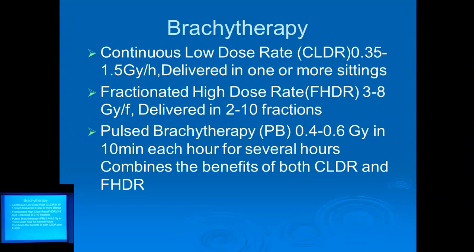Nowadays the idea is to use fractions at a high dose rate, up to about 6 to 7 gray radiation dose per fraction, 7-8 gray per fraction, with 2 or 3 fractions, and probably it will replace the low dose rate brachytherapy in most of the cases at least. Probably. That's the only thing.